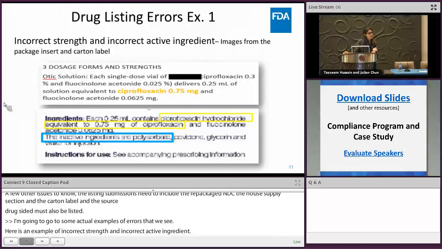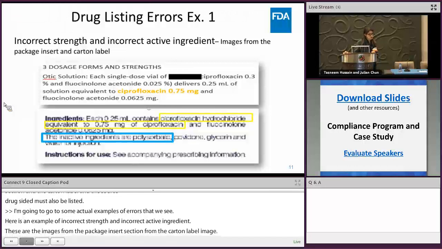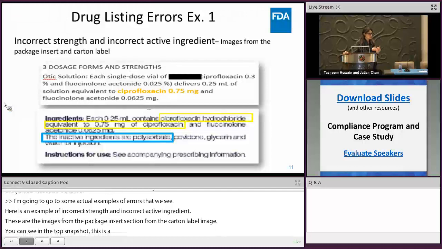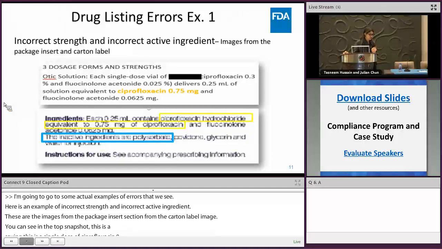As you can see in the top snapshot, this is saying this is otic solution, single dose vial of ciprofloxacin 0.3%. Delivers 0.25 mL of the solution equivalent to ciprofloxacin 0.75 milligrams, right?